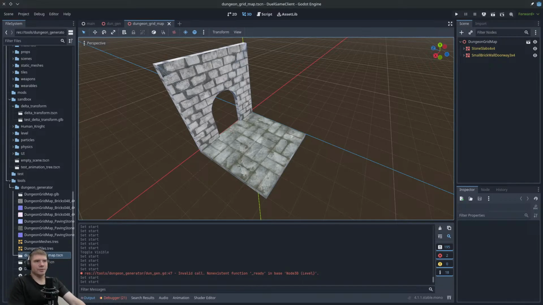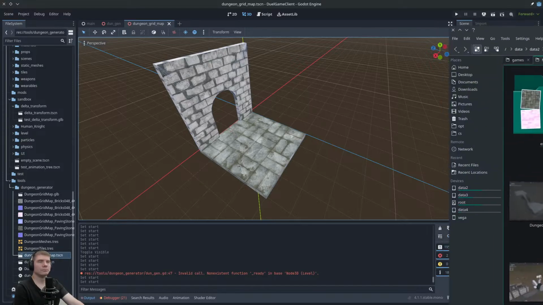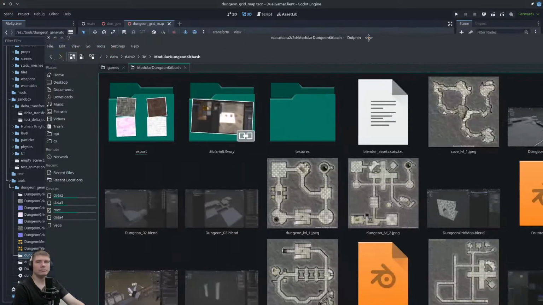Okay, let me see. Where is it on this? Okay, here.